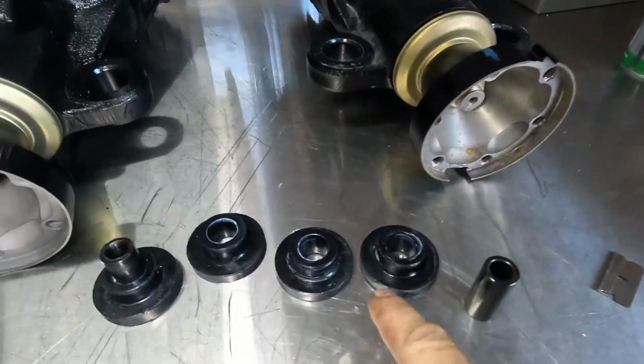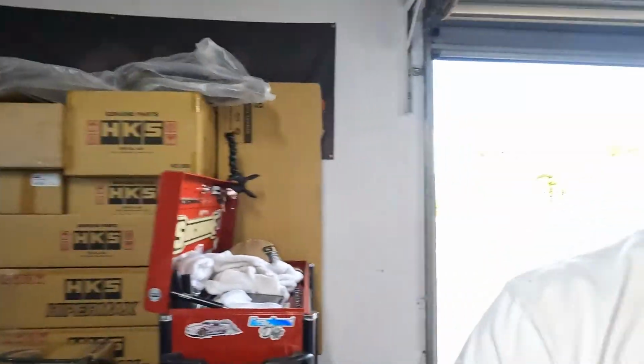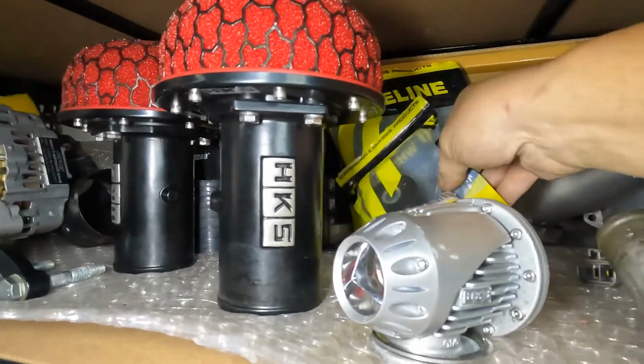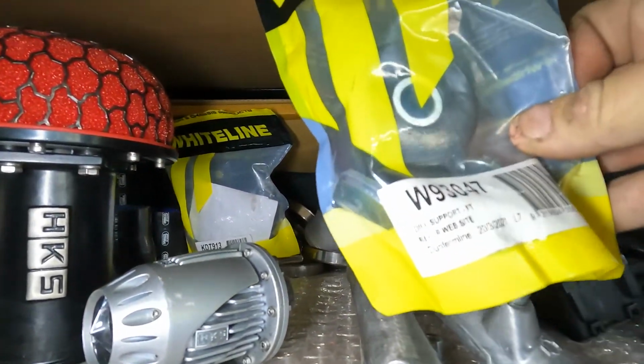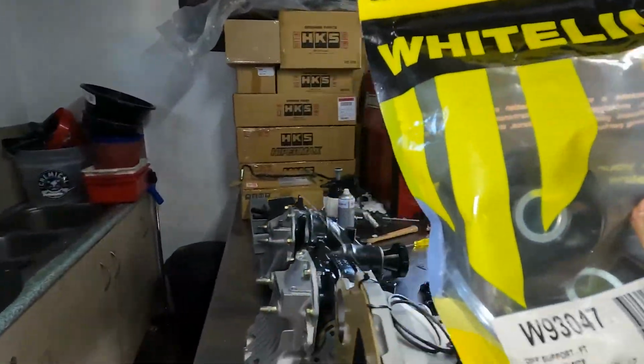Now, that's a set of GK Tech polyurethane bushes. I'm just going to have a look on the supplies here, because I think I've got a set of Whiteline ones up there. Yeah, there we go. What does that say? Diff support. Let's get them out and check them out and see what the difference is.